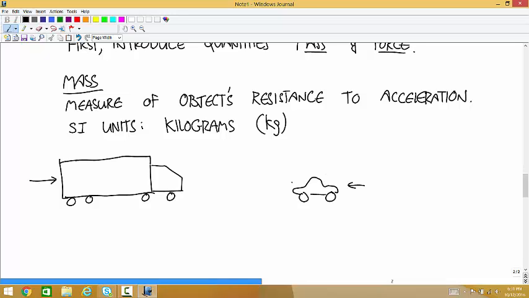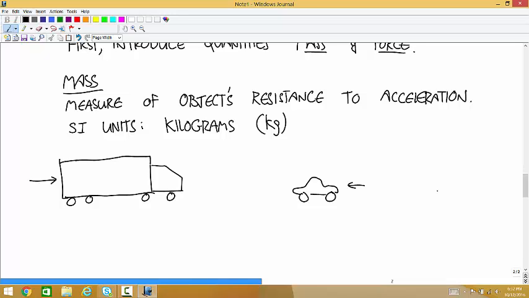The smart car, though, is going to accelerate a lot. In a very short amount of time, it's going to go from whatever its velocity was in this direction before the collision to basically whatever the truck's velocity was before the collision, right? It's going to have a big acceleration. The truck is only going to notice that it hit this thing if it happened to be looking. If he's on his cell phone, he'd never even know. Because the truck has big mass, big resistance to acceleration, and the smart car has a small resistance to acceleration.